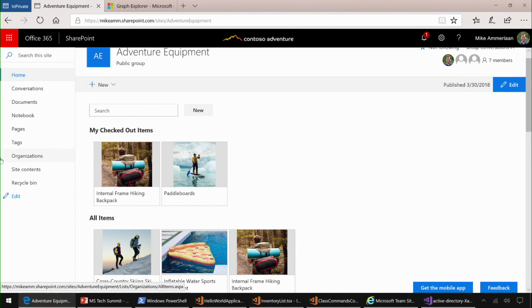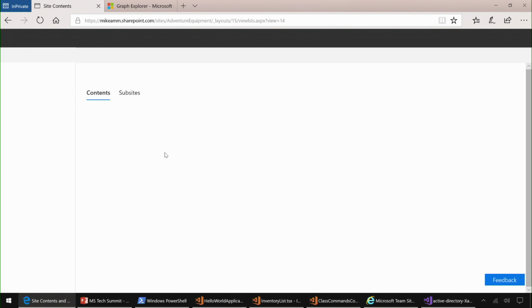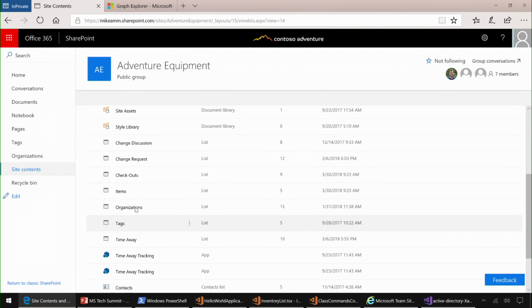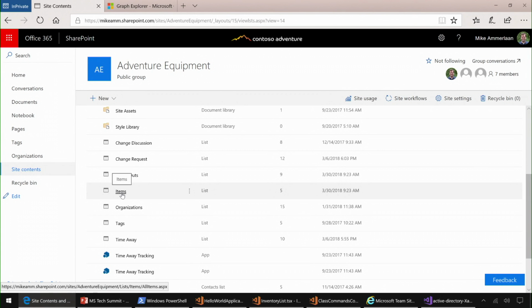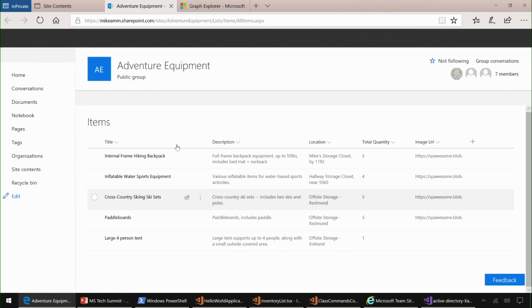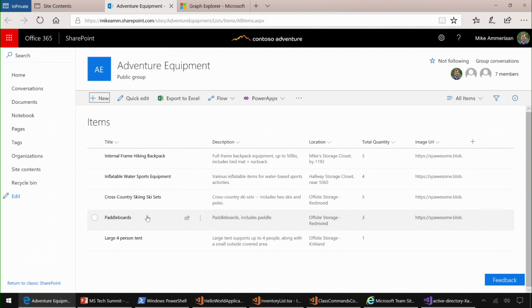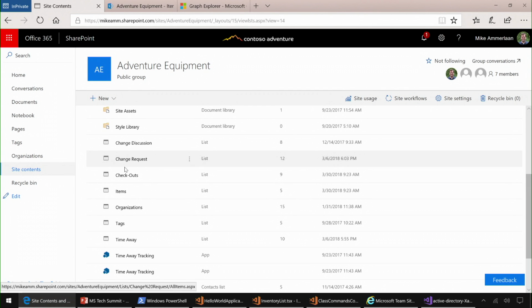and now it's checked out to me. Now, if you look at how this is implemented behind the scenes, it's this idea of a SharePoint business application. What I'm using behind the scenes is two SharePoint lists to implement that concept of an inventory list. So here I have a set of items which reflects the different inventory things that are available, with their descriptions. And then I've got a separate SharePoint list for actually tracking the checkouts.